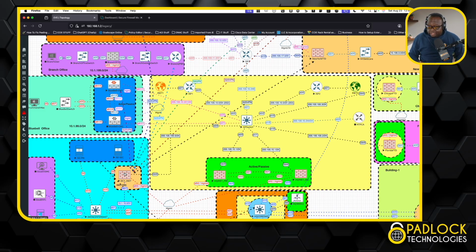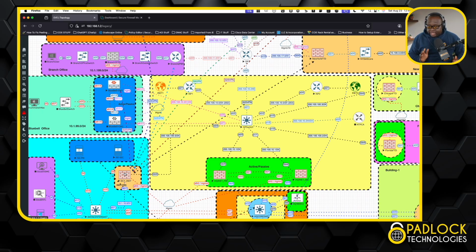Now, before you probably ask this question, what is the difference between normal route-based style VPNs and SD-WAN topology in Cisco Secure Firewall? Well, the difference is there's a lot of manual work if you're just going to do the traditional route-based style VPN. When you do SD-WAN, you actually create a pool and it automatically creates the tunnel addresses. It takes it from the pool, but it automatically creates the tunnel interfaces. It IPs it, it puts it into the SD-WAN fabric, and then you're almost there.